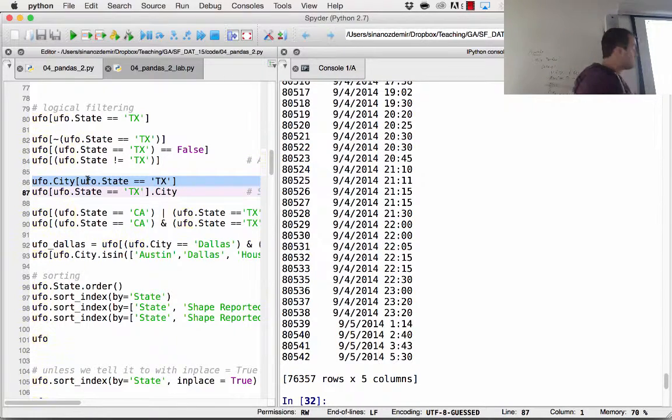Yes? What's the tilde in regular Python? Tilde in regular Python, to my understanding, doesn't do anything. I believe tilde only has a meaning in pandas. I think it's something like logical line or something, and it's not what you would expect. Oh, I think it might be the XOR, exclusive OR. If it is anything, it is a bitwise operation, which essentially means it does math at a very low level.